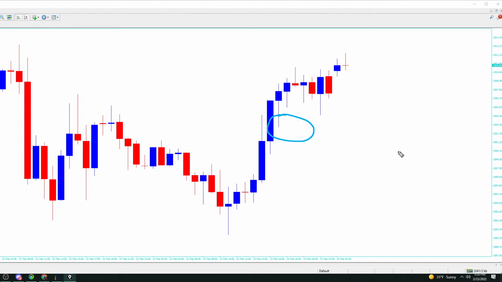What are the big boys trying to tell you? What are they trying to say? That candle that's being circled tells me that sellers came into the market, tried to push down, and got rejected. That tells me that sellers tried to push down and buyers came into the market. Does everybody understand that?